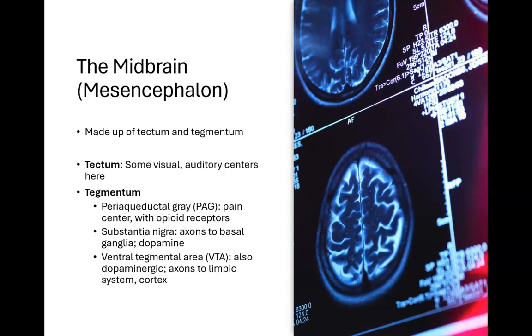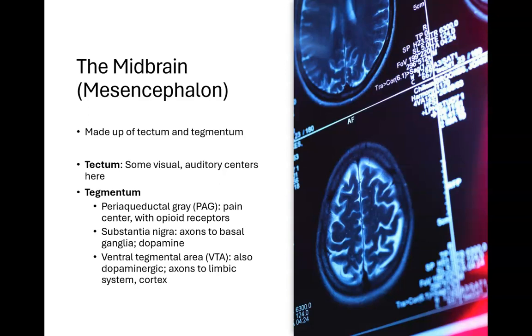So first of all, we have the periaqueductal gray. Now, if you had me for biopsych this past spring, you might remember the periaqueductal gray from discussions of both predatory and defensive aggression. In addition to these things, the periaqueductal gray is a pain center and has a very large concentration of opioid receptors. Opioids, by their nature, are pain relievers. So the periaqueductal gray is going to be important when we talk about the opioids.